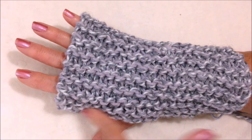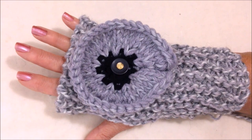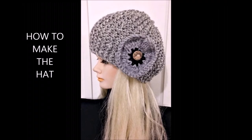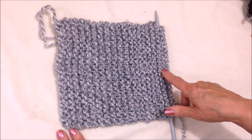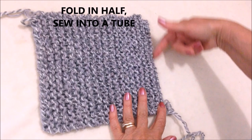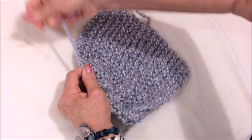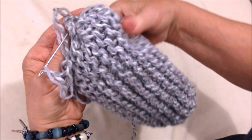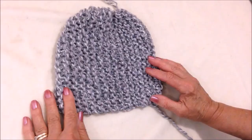You can attach the knit flower to the tops of the fingerless gloves. To make the hat, just continue to knit more and more rows until you can wrap the rectangle around the head. Then fold the work in half and sew it into a tube. Weave yarn through the top of the hat, take a few stitches to secure it, and weave the yarn end into the finished work. Then sew your knitted flower on the hat.